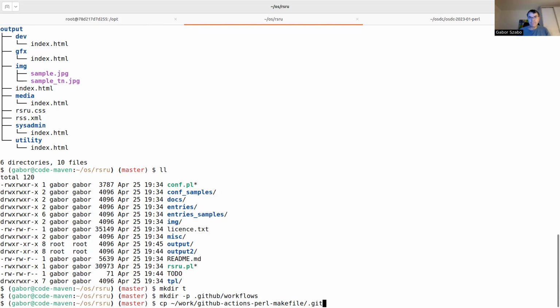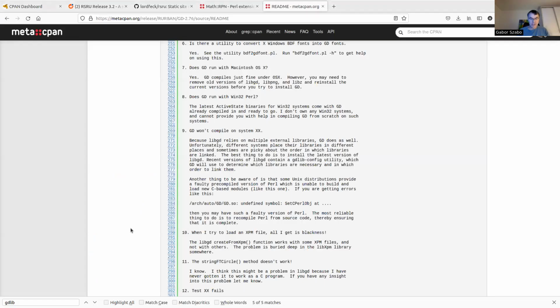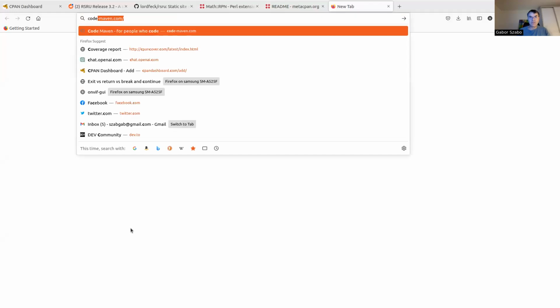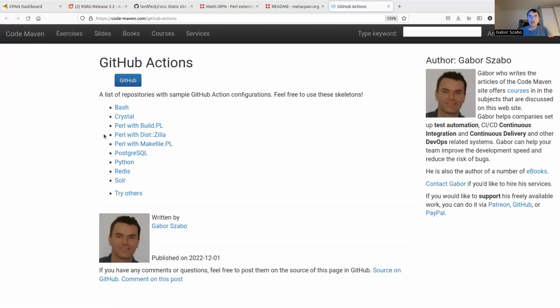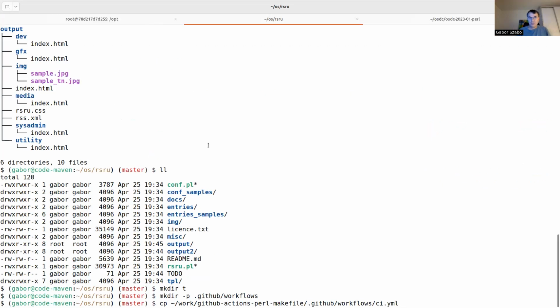This is the example. This is .github/workflows CI. So this is the folder where I keep one of the examples. I think I showed it in one of the earlier videos, Code Maven GitHub Actions. This is the URL where you can find links to the repositories, and I just have them locally. So this would be the one that we are using now.